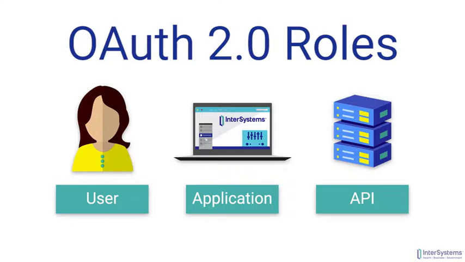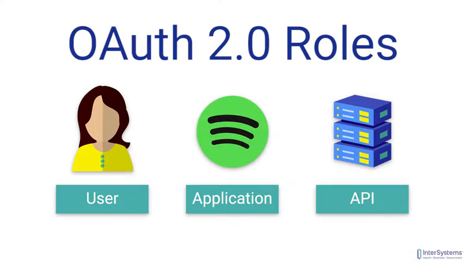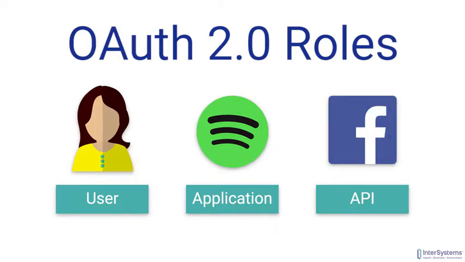With the growing popularity of OAuth 2, you've almost certainly seen these roles at play before in your everyday internet use. For instance, when you launch Spotify to listen to your music, you may have chosen the option to log in with Facebook, and Spotify requests access to your basic information and profile picture. Spotify is the application in this example, and Facebook is the API. Now, for John's case, it is his MyBucks application instead of Spotify, and instead of Facebook, he intends to use the APIs of various banks.